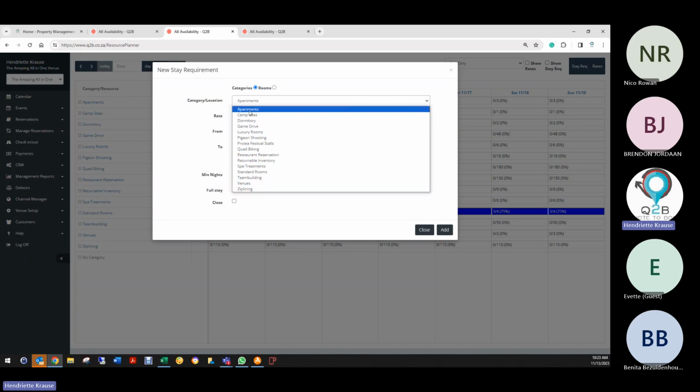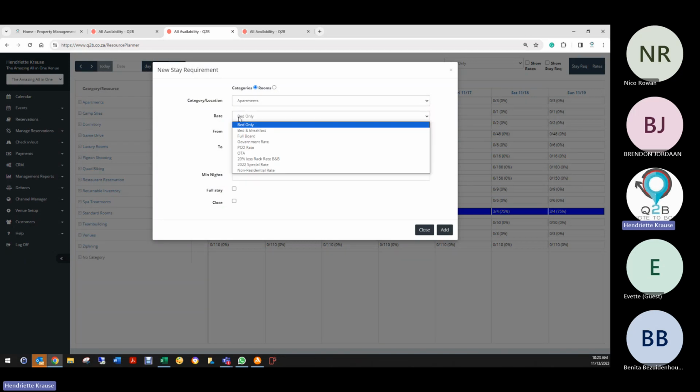Then they forget to select the rate that they currently want to do. They just stay on the top there at all, and then they close the rooms on all the rate categories. So we removed it now to avoid that error again. So you have to select the rate category that you're doing at the moment.